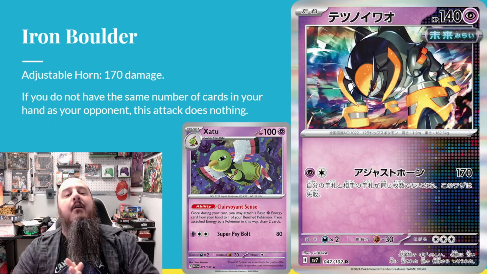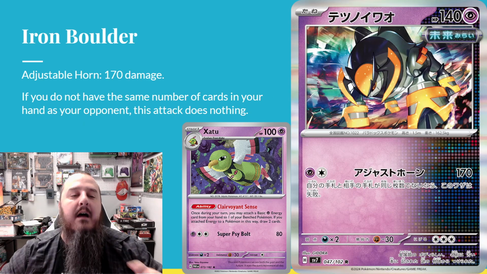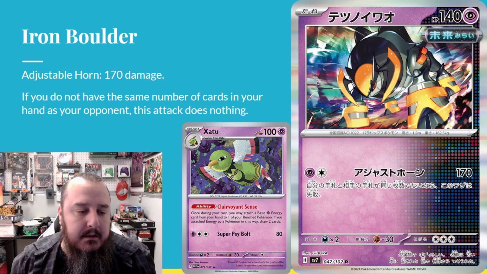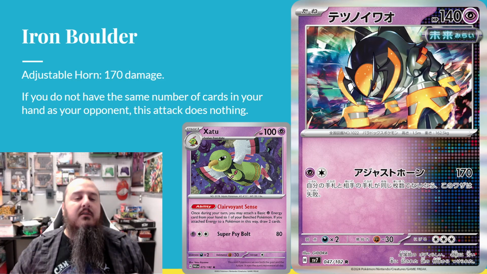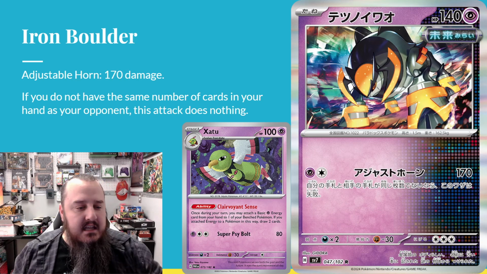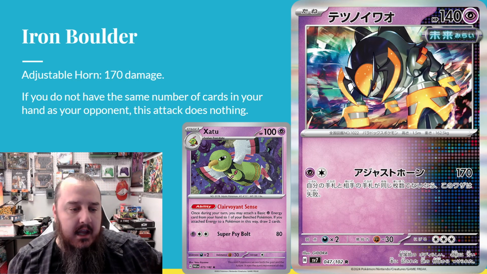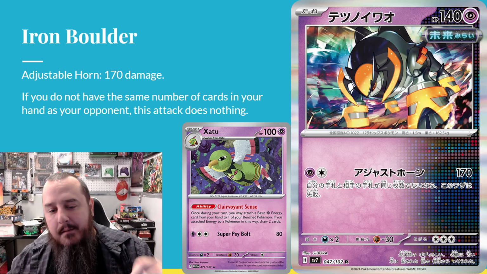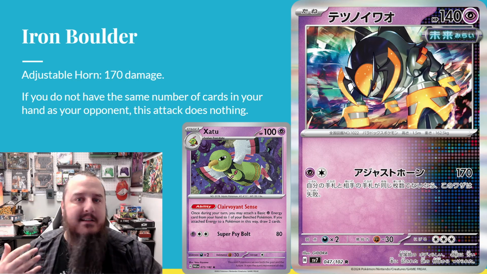Iron Boulder. Now, Iron Boulder is a card that I think a lot of people are going to overlook. They're going to be like, no, it's too hard. But this is another deck that I'm planning on building. Iron Boulder, Adjustable Horn, 170 damage. If you do not have the same number of cards in your hand as your opponent, this attack does nothing. And I'm going to partner this with Xatu. I know, that seems weird, right?